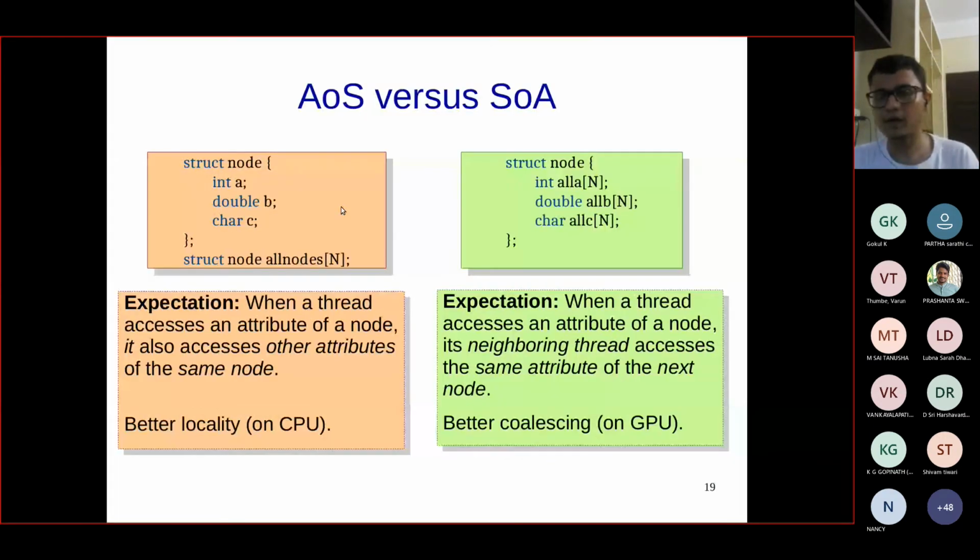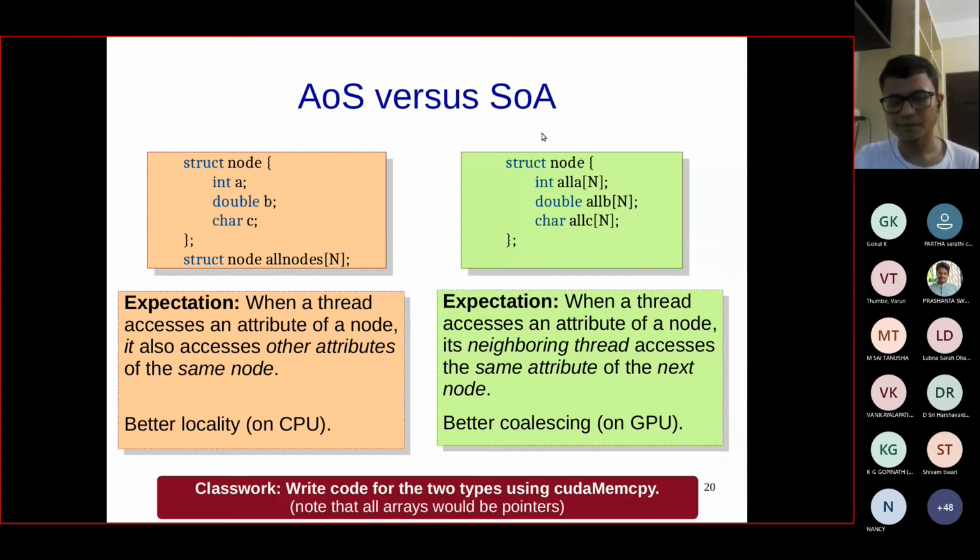I'm assuming that you will have understood what is array of structures, what is structure of arrays, and why SoA is able to exploit coalescing better than array of structures. The key takeaway is that array of structures will have a strided access pattern, and this stride will be determined by the number of attributes that are there. In case of structure of arrays, we are getting fully coalesced memory accesses because all these same attributes are together. So that's the takeaway from array of structures and structure of arrays. I'm hoping that you have understood this.